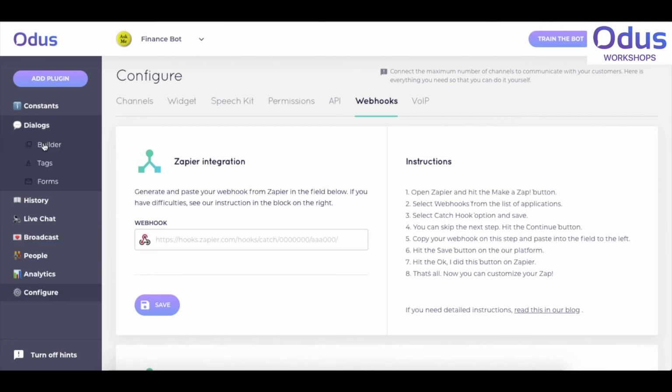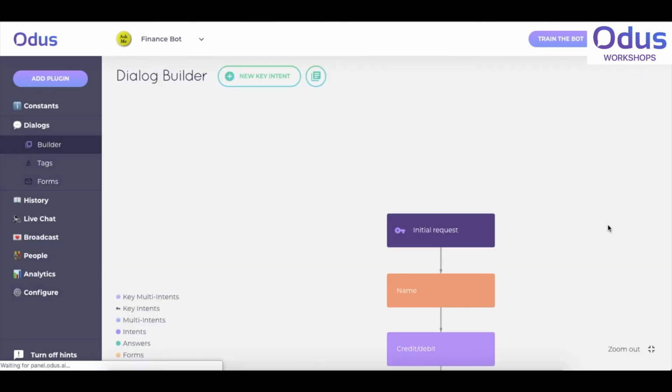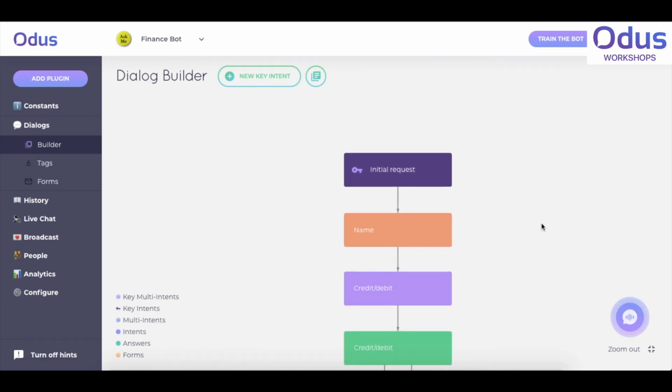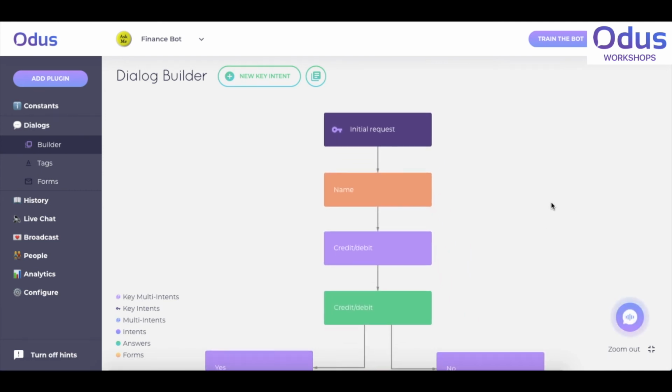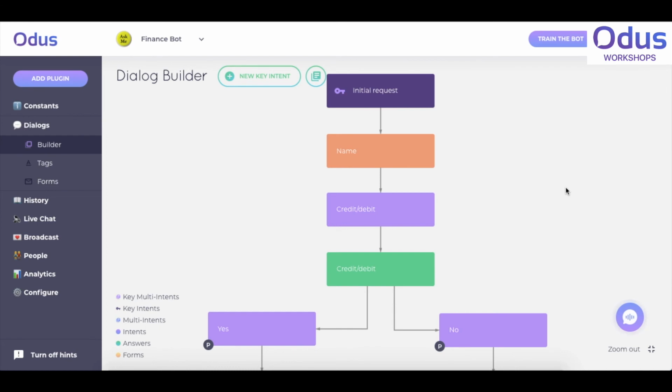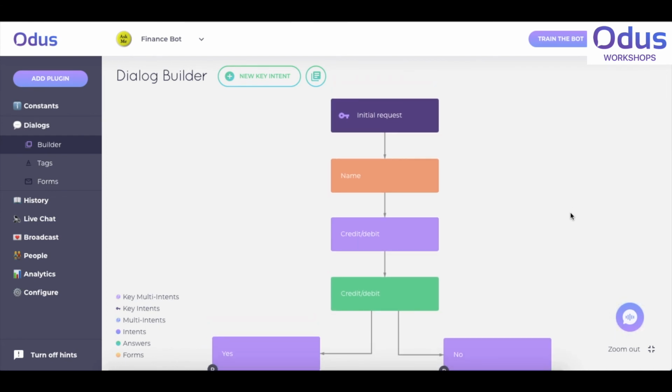Let's just go back briefly to my bot and see it again. I will make a quick brief overview of the bot. So we built a bot that provides information about cards for users. And this bot is aimed to collect contact information and leads from users to issue a card.